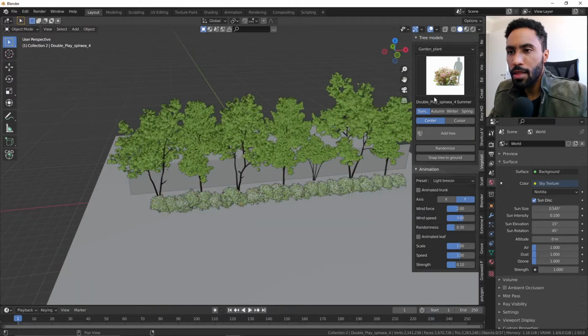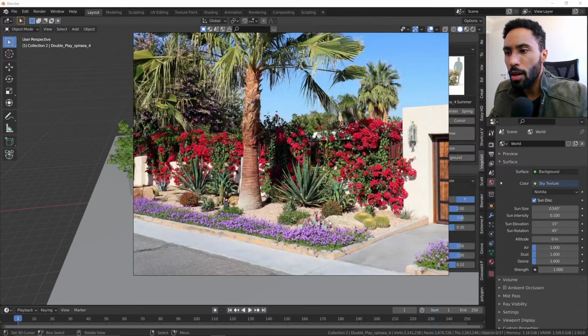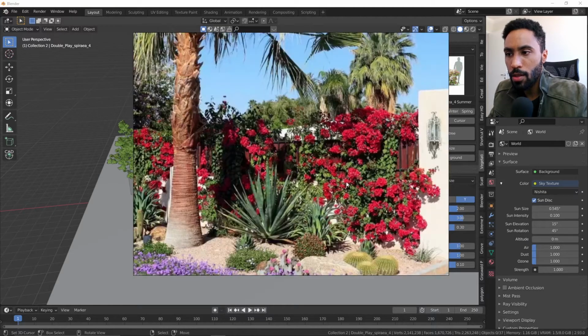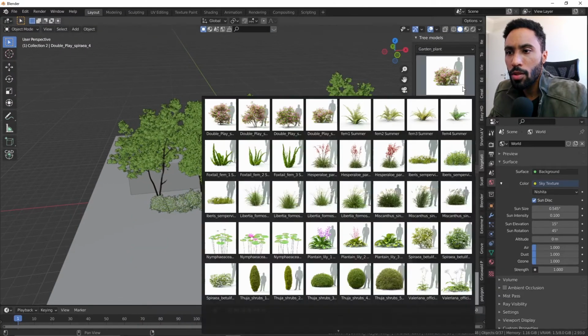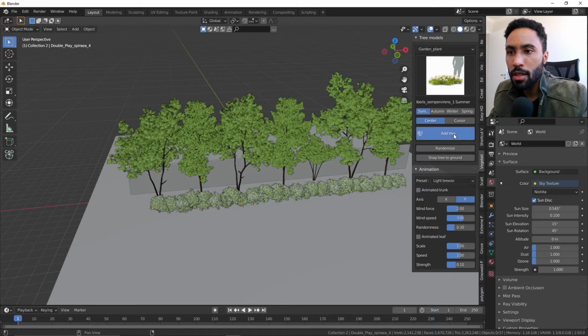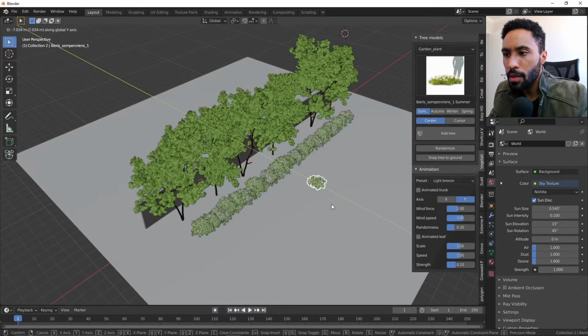I think what I like about this add-on is we have a lot of options. So now we add a huge tree. We also have the medium size stuff, but you can also add the small size stuff. For the small size stuff, I think we have two really good options actually. We have this plant here that you can put.